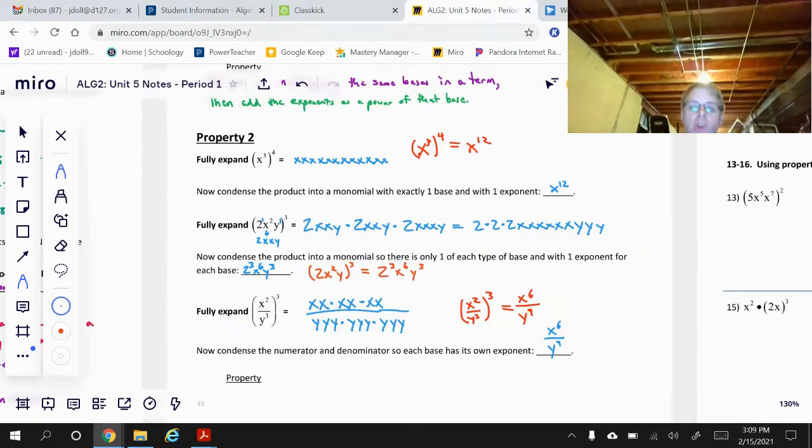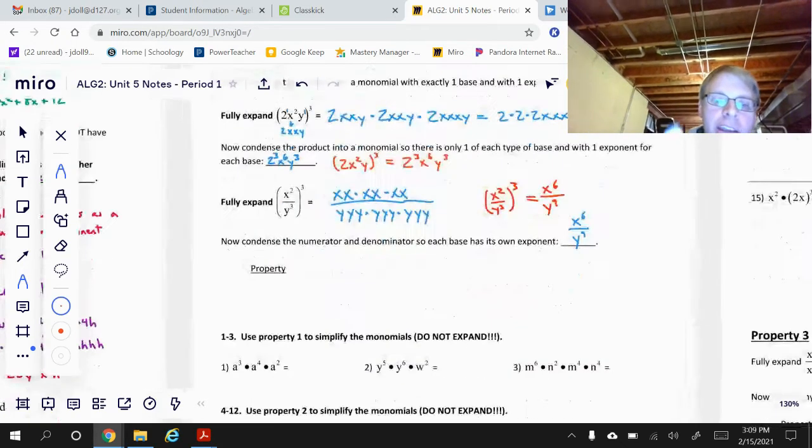All right, so I want you to take a look at those red equations that we wrote and see if you can find a shortcut to go from where we started on the left to where we finished fully simplified on the right. So again, I'm going to ask you to pause it, think about it, see if you come up with it, and then we'll talk about the property. Ready? Pause.